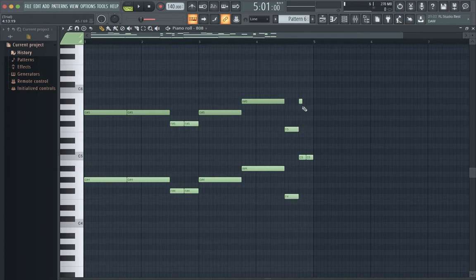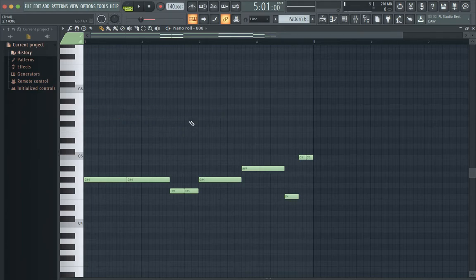And then last but not least, we would have, by principle, another F here, but 808s are known to always jump up at least a fifth, or normally a fifth, at the end of their parts. So we have to put a stutter, like a C and a C up there. And that concludes how we would make the 808 from the bass melody of the song.